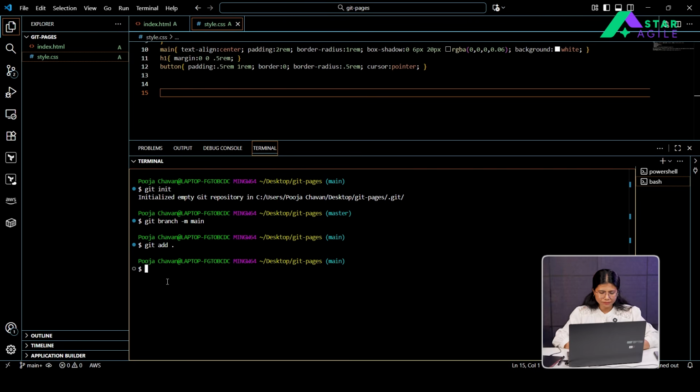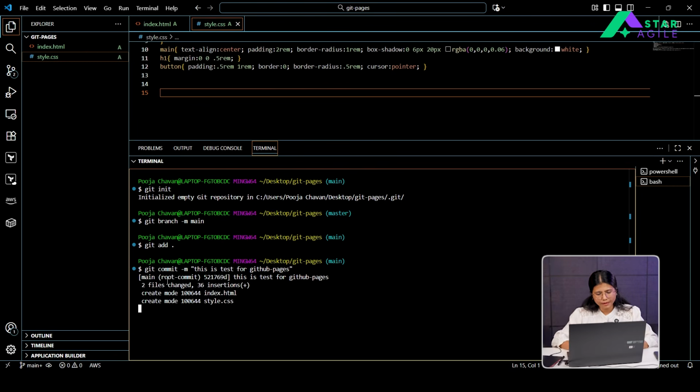Then next, you have to use git commit -m and save this. We will write the message, this is test for GitHub Pages. So we are doing git commit -m, this is test for GitHub Pages.